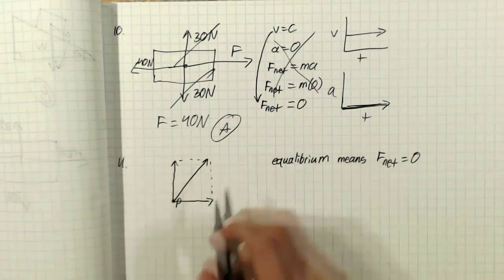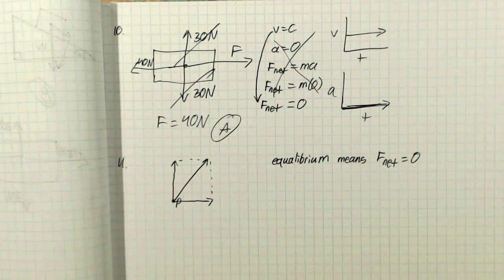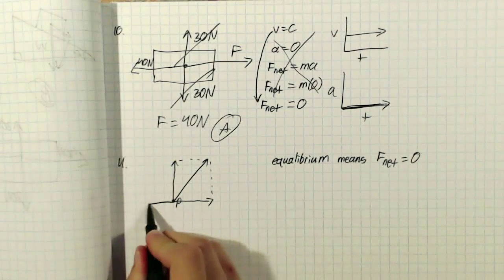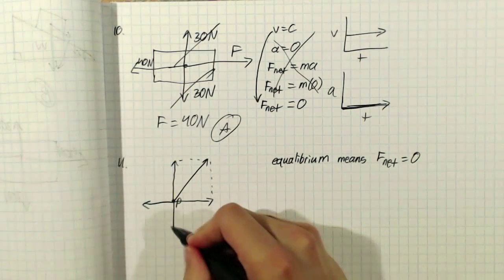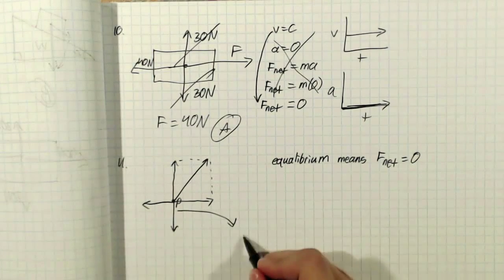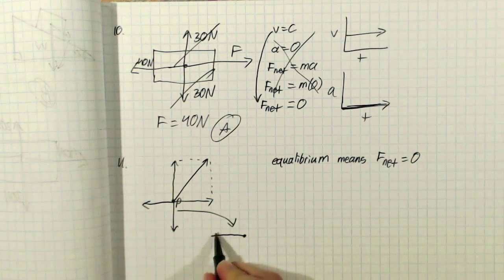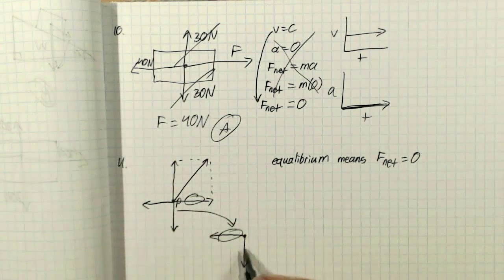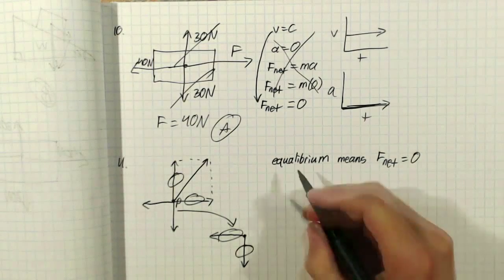So now we need two forces acting in the opposite direction of these to cancel them out, which is going to look like this and this. Or, here, draw it separately. That and that, because this force cancels out this force and this force cancels out this force. And now if we go and look at our answers, that is A.